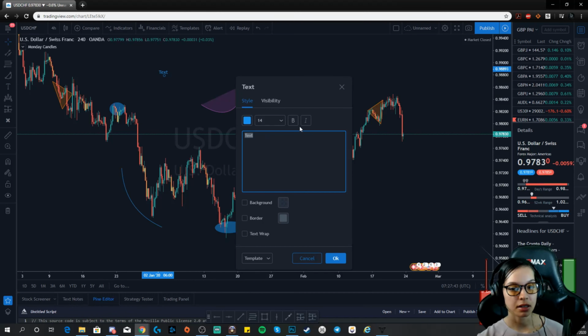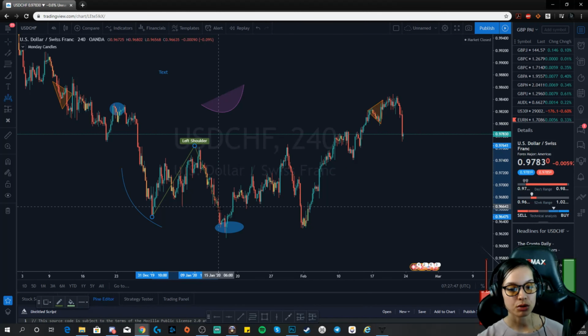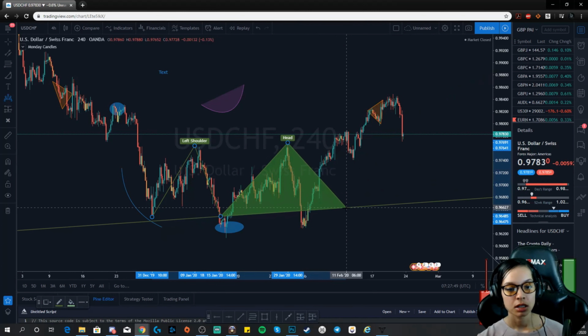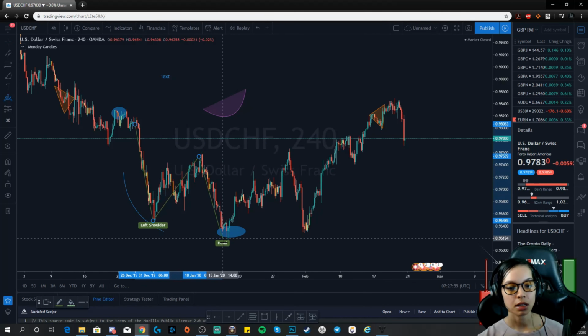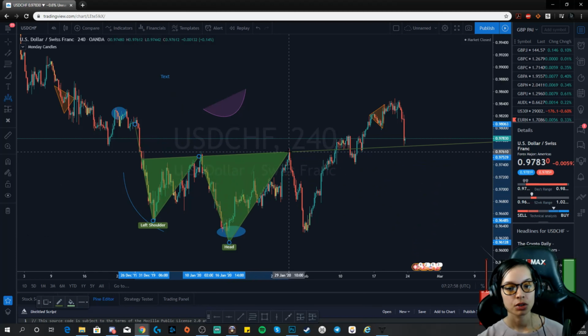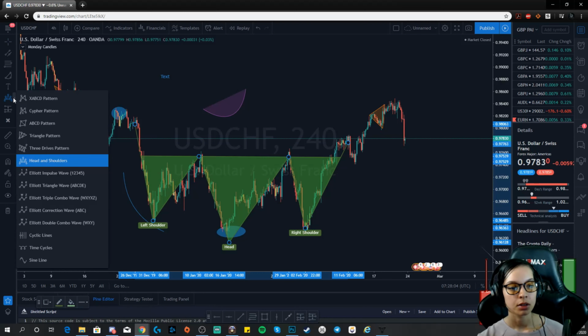Text is obviously self-explanatory. You can type. You can use these different tools to draw your patterns if you see them in the market, like head and shoulders. Or you have some other different patterns that they may use.